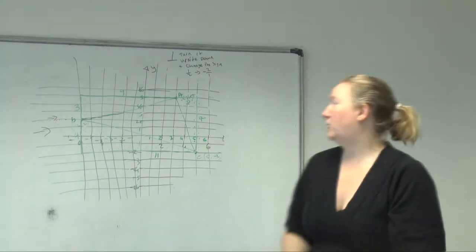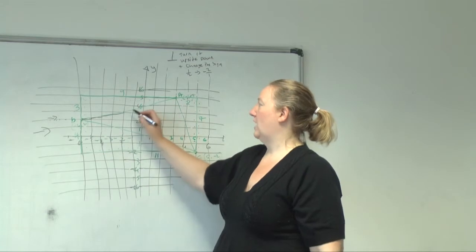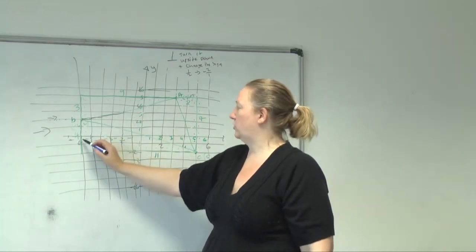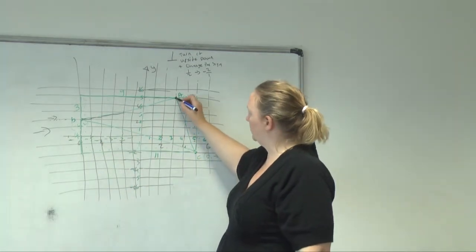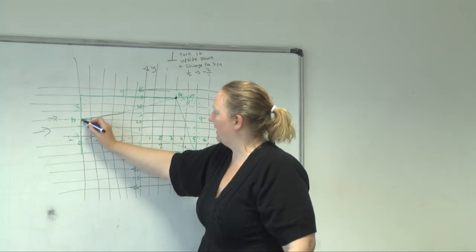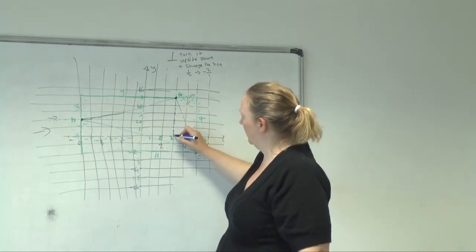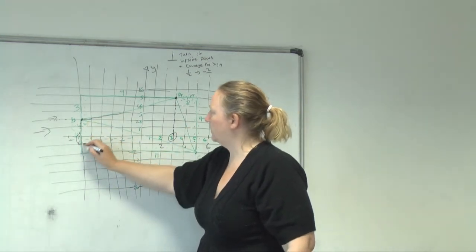Otherwise, the midpoint just means the midway. You can measure it with your ruler and get the halfway mark, and that's your midpoint. Or what you can do is find out your x coordinates, and the easiest way to do it is that's your A, that's your B. Drop them down onto the x line to get your x coordinate of the midpoint.